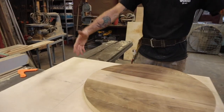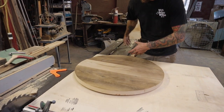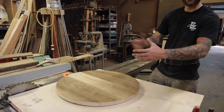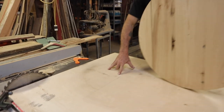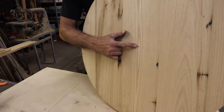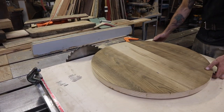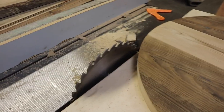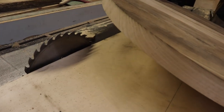Originally we started out with a 36 by 36 inch square. We put it on the square, and then luckily with the panel saw we've got the slide. Very carefully we cut the corners off, then kept on cutting off the high spots, rotating the piece after every cut. Our pivot is 15 inches from the blade, so there's a screw that goes into our center pilot hole. We were able to slide the saw up and then just slowly spin the tabletop around. That squares it up. That's a nice — that's the finished side. That's beautiful.